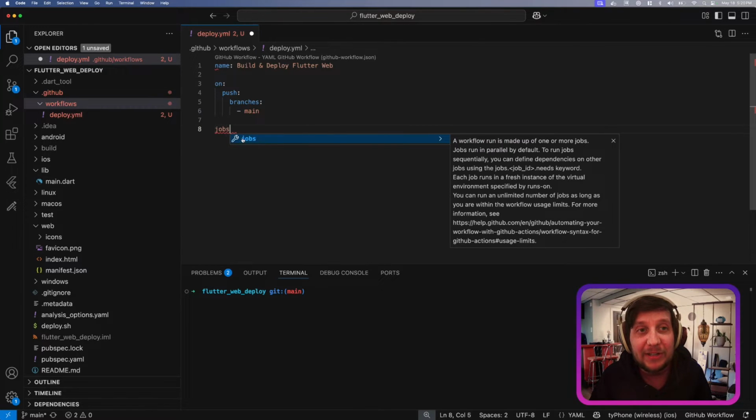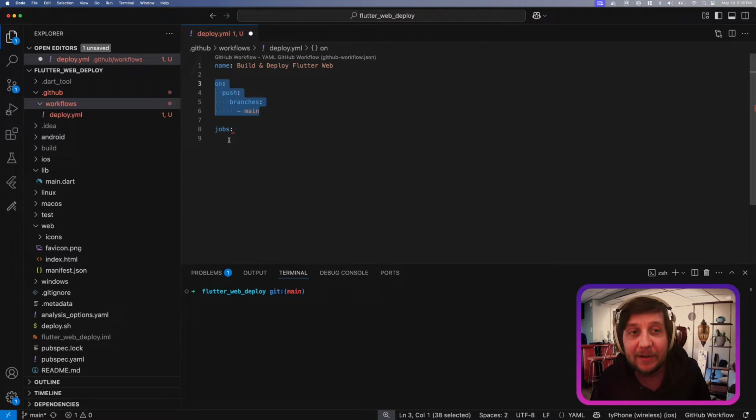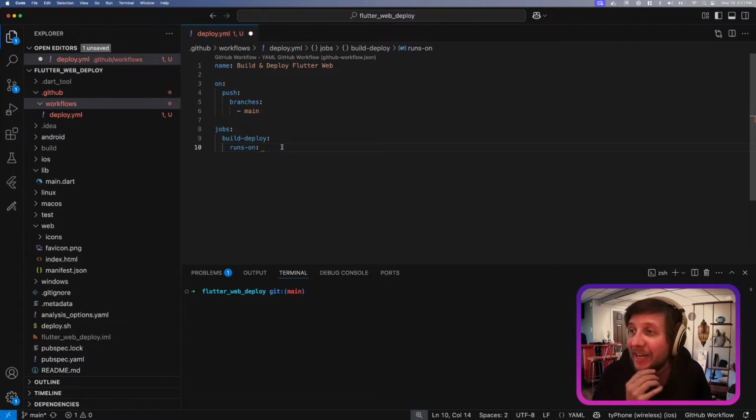Speaking of, the next thing we want are the jobs. So this is basically like the trigger right here. And this is like, hey, what do we want to do? What we'll do is give this a name, because you can have multiple jobs within one workflow. We're only going to have one, so we're going to call it build deploy. But you could actually break it into the build step and the deploy step. I'll leave that to you. And what we want to do now is runs on. And oh, look, it's auto-completing for me. That's pretty nice. And then runs on: this is basically what server image do we want to start with? And we're just going to use Ubuntu latest.